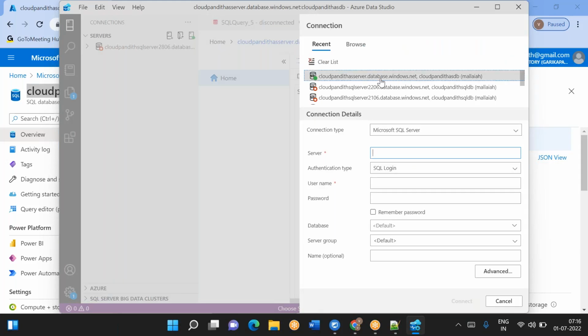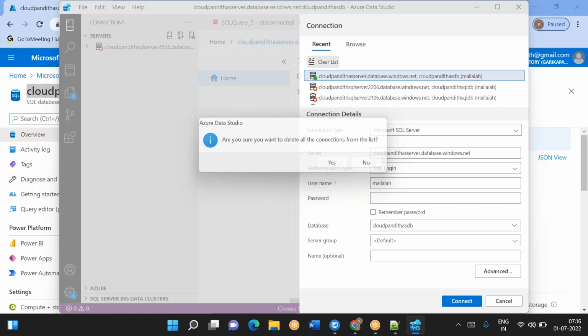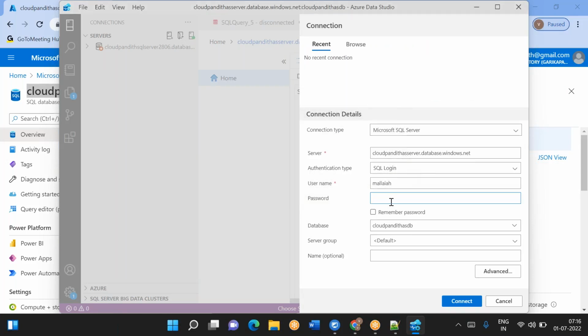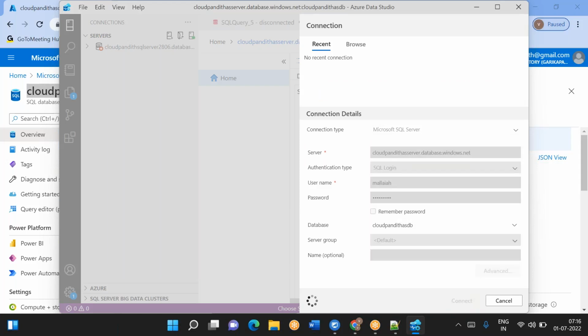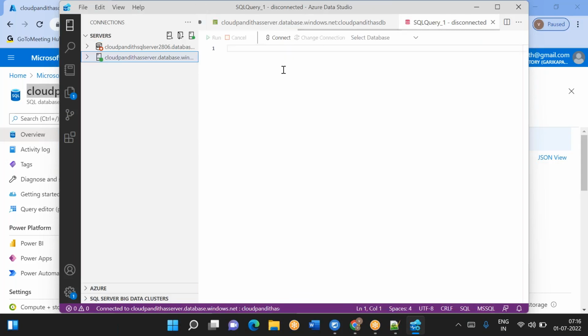It's not visible here, right? You have to clear left. Okay. Now click on this new query. Here what we will do is we will create a metadata table.